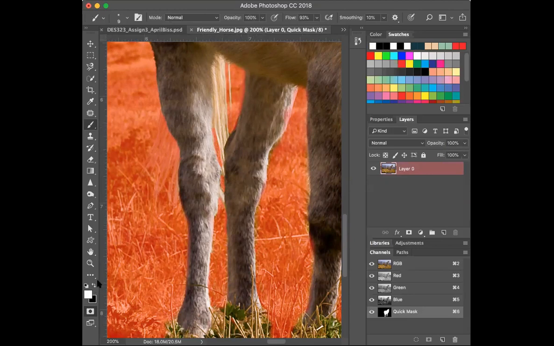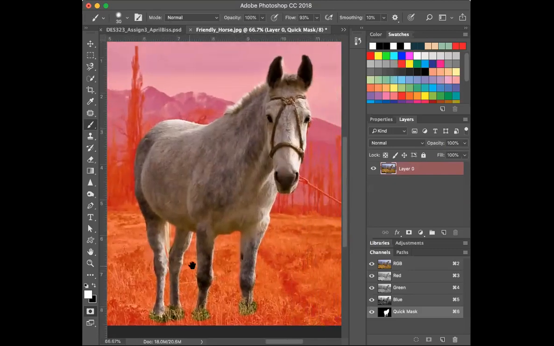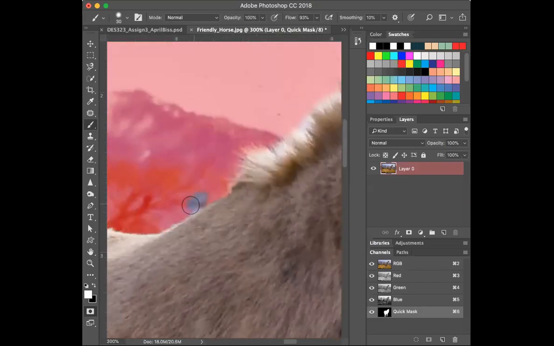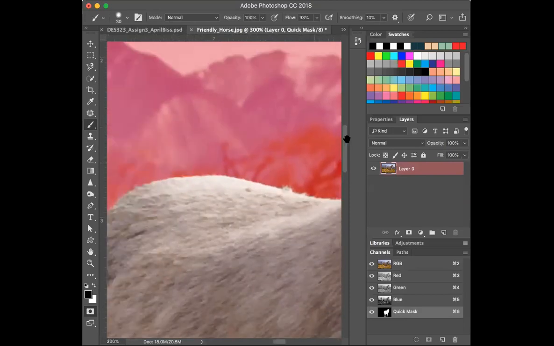All right, that's pretty good. Cleaning it up. Always forget which way I'm going here on my mask.